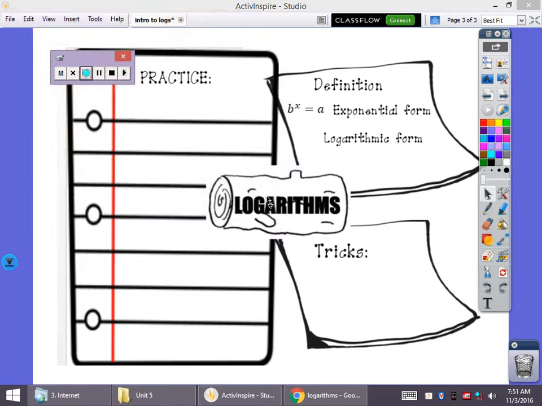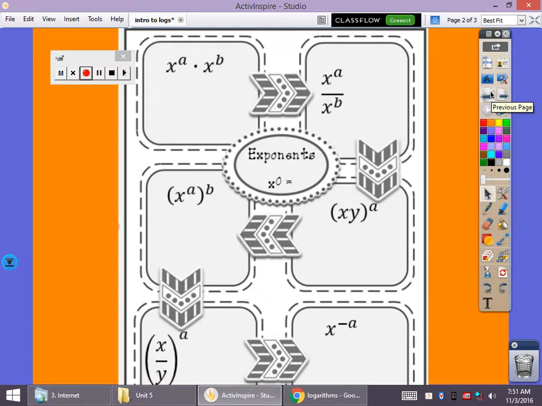All right, you should be on the side that says exponent laws, and these should be a repeat from either algebra or algebra 2. Who remembers x to the a times x to the b? What's the rule when the base is matched? Is it ab or is it a plus b? How many of you think it's ab? How many of you think it's a plus b?